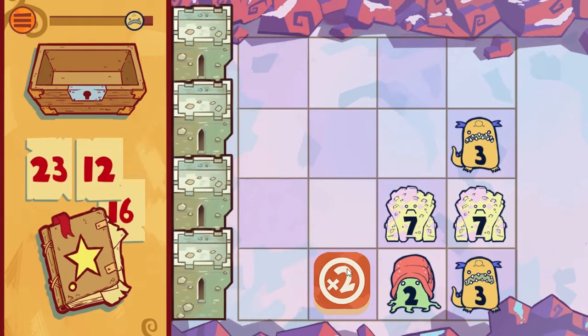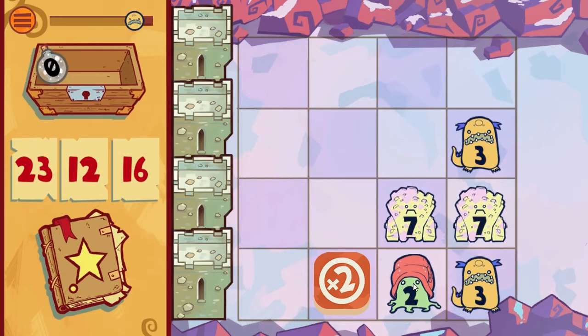Here's how the harder mode works: whenever a monster steps into a specific square, it doubles its number — so a 2 will become a 4 if it steps here. All of the numbers are now multi-digit, up to 50 maximum. You also have new spells — for example, one spell will turn a monster's value to 0. This is really challenging, great for kids who want to push themselves and even for teachers who want to have fun with math.